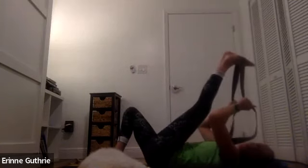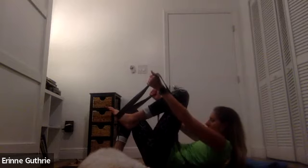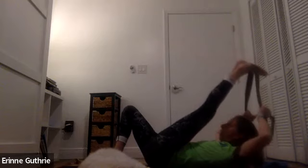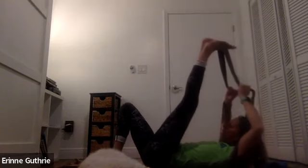Okay, now this time we're gonna pull down and we're gonna hold it. Pull down and hold, okay. Think about contracting the back of your left thigh, contracting your hamstring. Now pull up in the opposite direction and arc over your head to stretch the hamstring. Keep your core engaged, keep your low back on the ground.